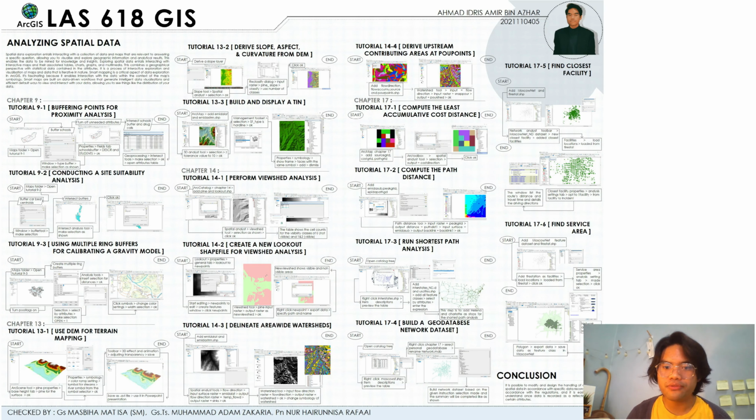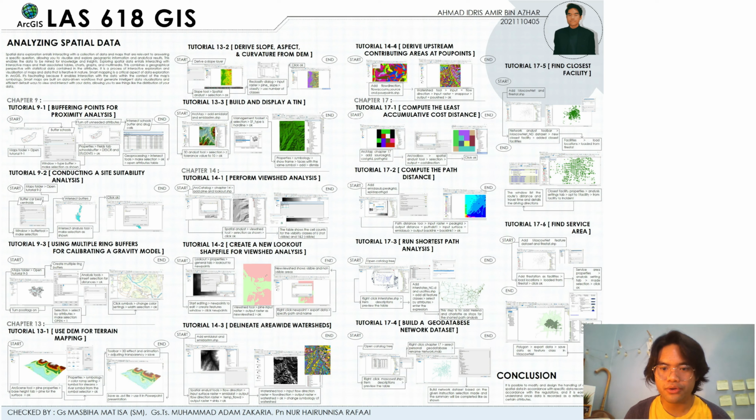So the content for this Lab 03 is comprised of a number of selected chapters, the most notable of which are chapters 9, 13, 14, and 17. According to the training provided, it can be seen that a great deal of emphasis is being placed on digitalizing the Earth. So next I would like to show the tutorial.